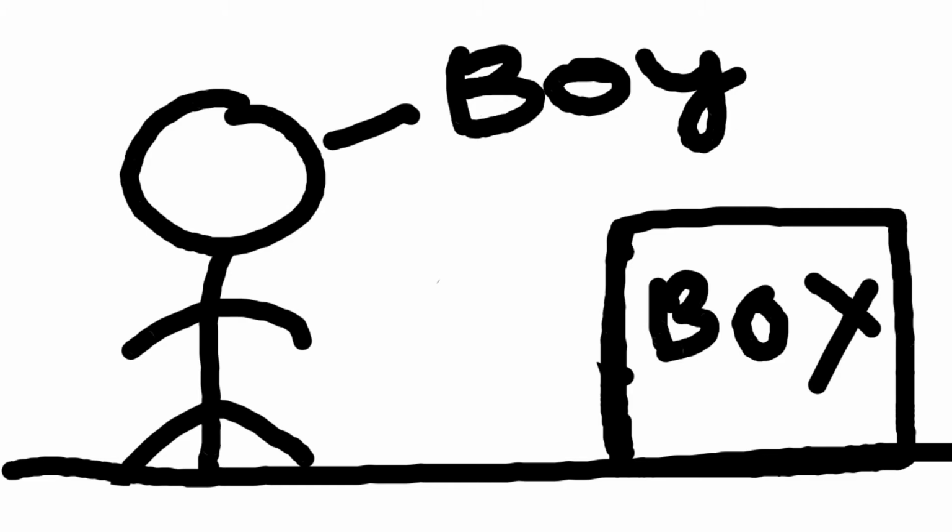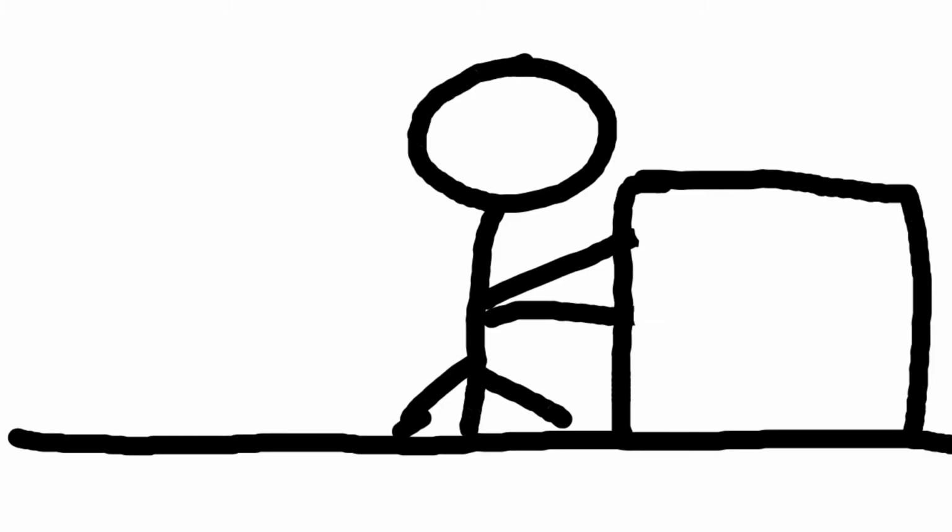I have made a diagram to show you contact force. This is a boy standing, and the box is at a distance from this boy. Now this boy wants to move this box. How will he move this box? In order to move this box, he needs to touch it. He needs to be in contact with this box. When he touches this box, then only he can push or pull the box. Then only he can move the box.